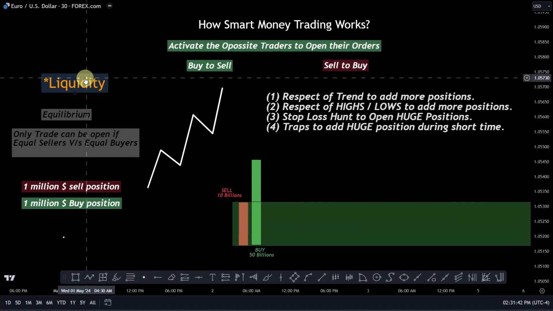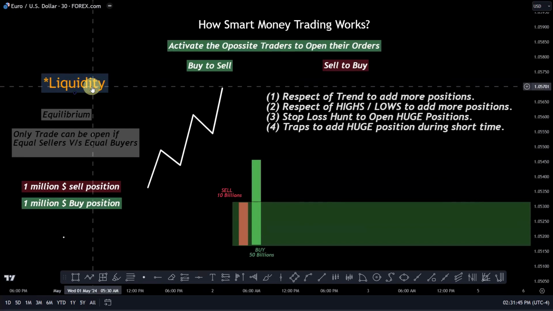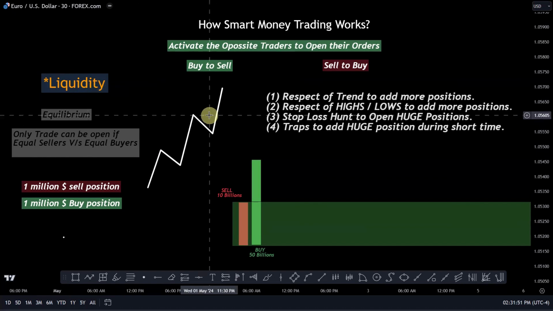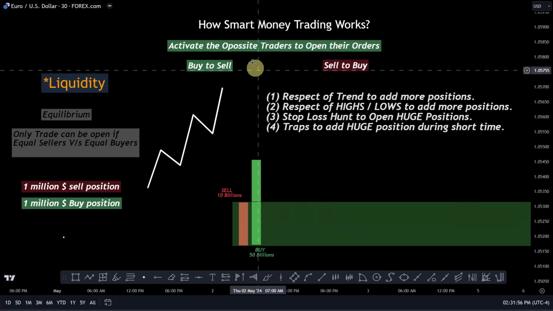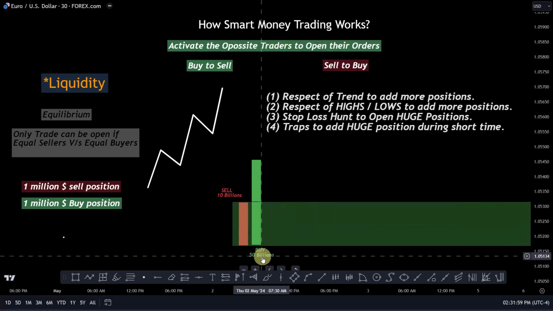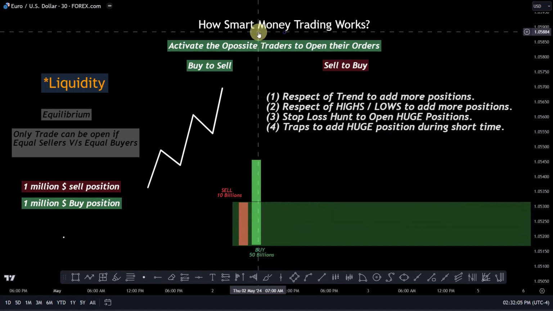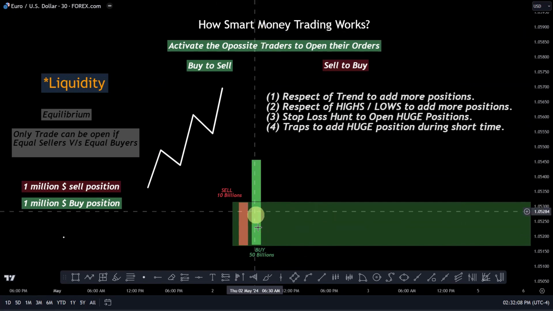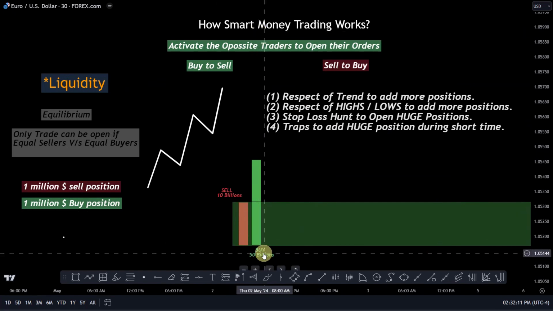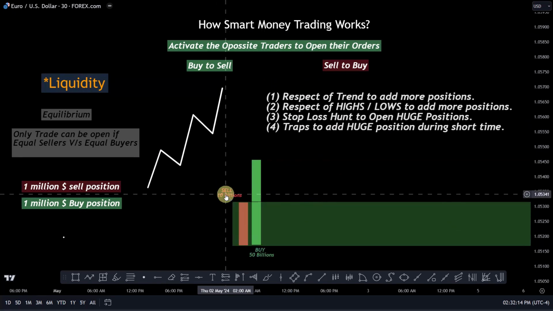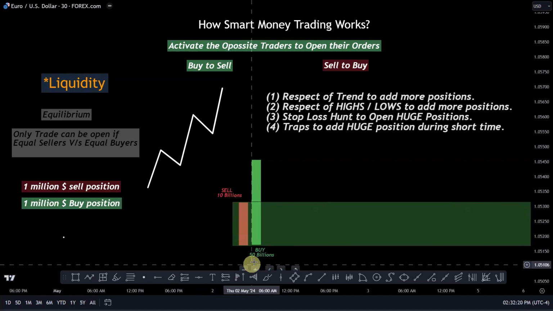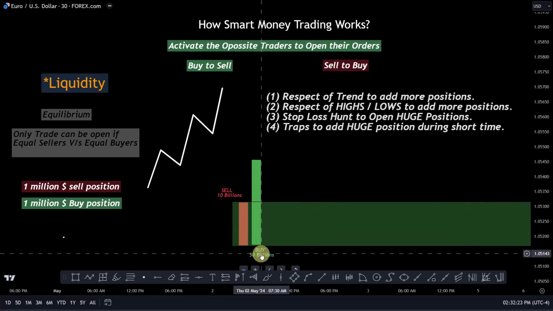That is the reason we have a lot of liquidity in the market, and when we take trades, they are always accepted and opened right at the price where we want our order to be executed. But that does cause a problem for smart money, because what if smart money wants to open a position of $50 billion? And by smart money, I mean Wall Street institutions, central banks, and hedge funds. If they want to add a position of $50 billion as a long position, but the sellers are only present with $10 billion collectively, then as $10 billion is not equivalent to a $50 billion order, their position will not be opened.